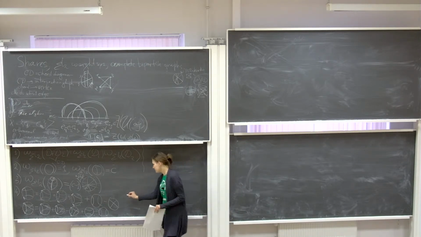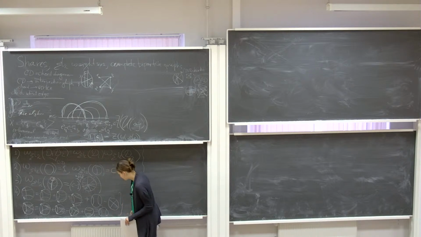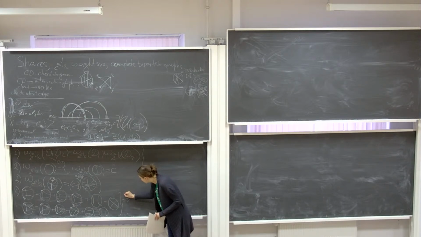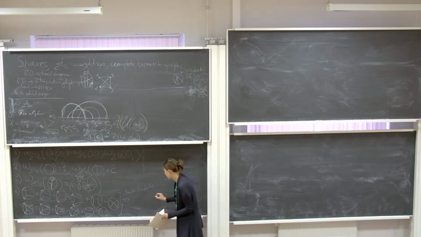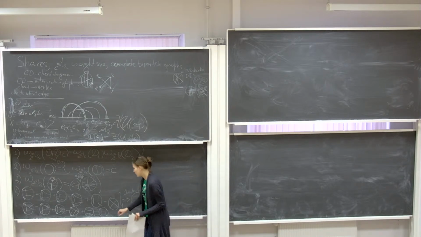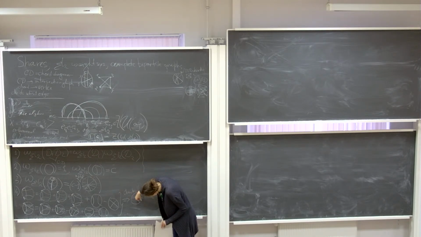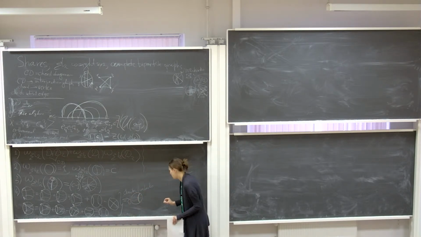Of course. But what does this picture mean? We take a chord diagram, and each chord diagram contains a triple of chords, if it has at least 3 chords, and if there are no leaves or it's not a product, then it contains a triple of chords of this form: one chord intersecting with 2 neighboring chords. And then such a diagram can be replaced by 5 simpler chord diagrams.